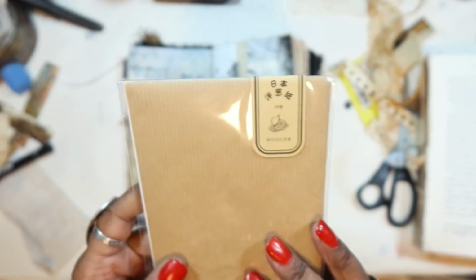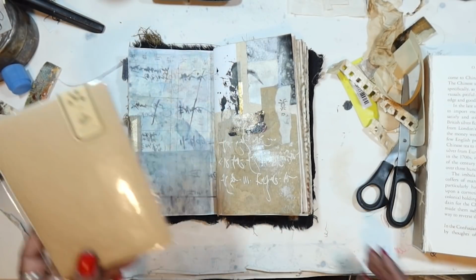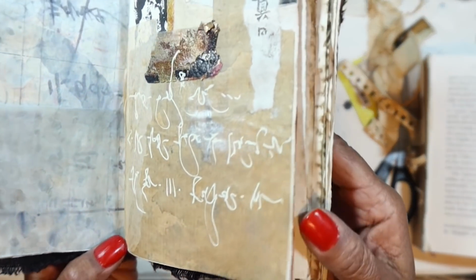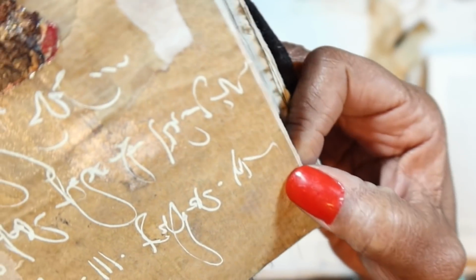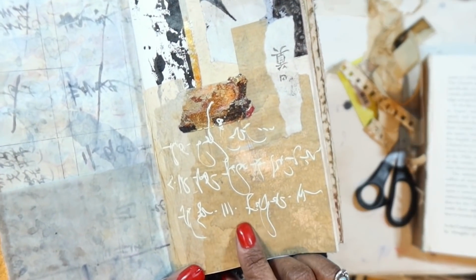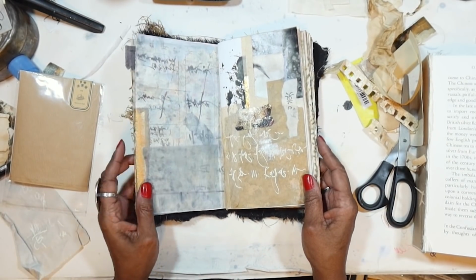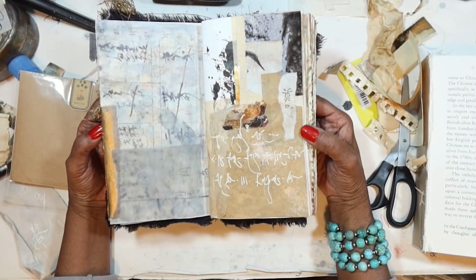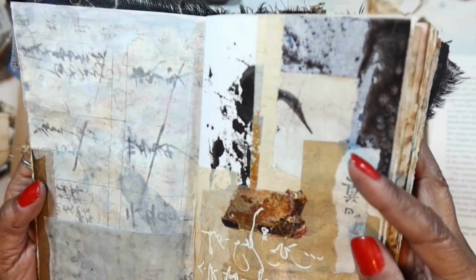So let's see if we can find these, because you guys are really going to enjoy using these in this journal, because as you can see, I got a really nice old look, just staining it just a little bit. It has a hand to it. It still maintains those little stripes. The paper has this striping in it, and I don't know if I can get you to see it, but you can still see it on here. When it's juiced, it takes the stains, it takes paints and inks really nicely. So that, along with some tissue, with your tracing paper, and just pull out your bits and bobs, and look how good that looks. And I didn't even use gold, although there is a little bit of gold, right there too.